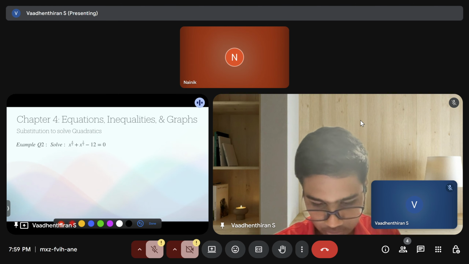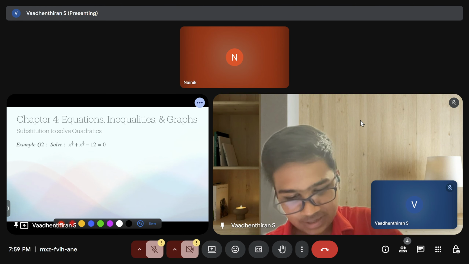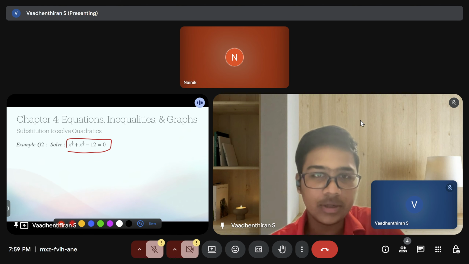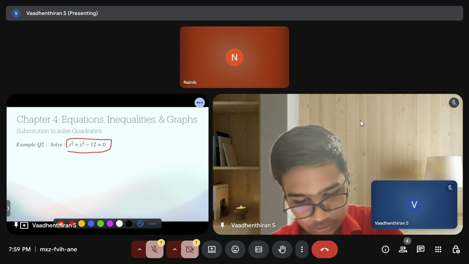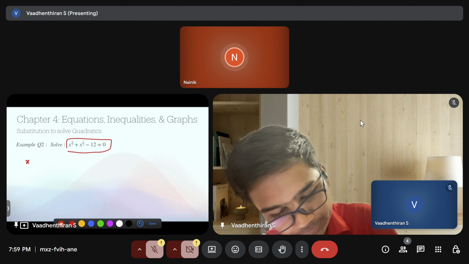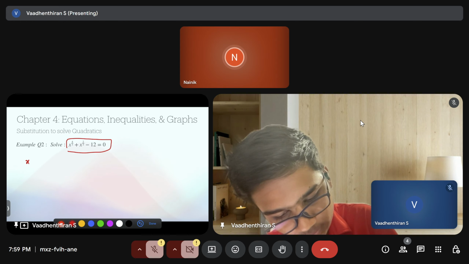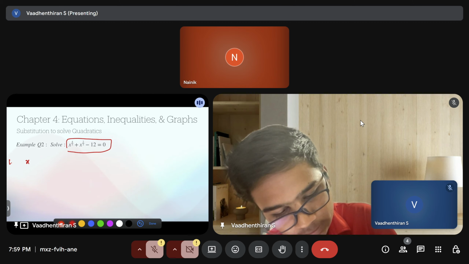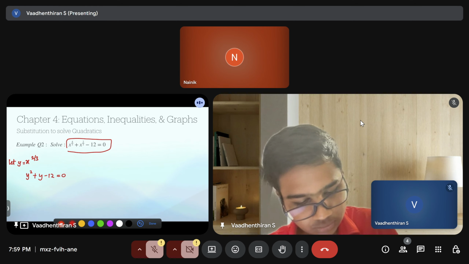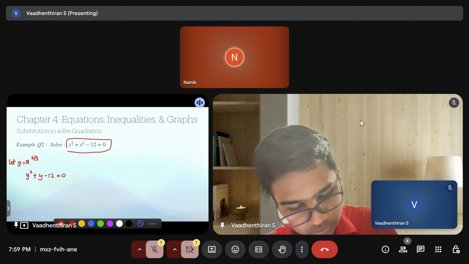On the first lecture we saw quadratics, but here it's something tricky. You need to first form the quadratic before you solve it. Here it's going to be x^(2/3) squared plus x^(2/3) minus 12 equals 0, so you need to let y be x^(2/3), and then it will be y squared plus y minus 12 equals 0.